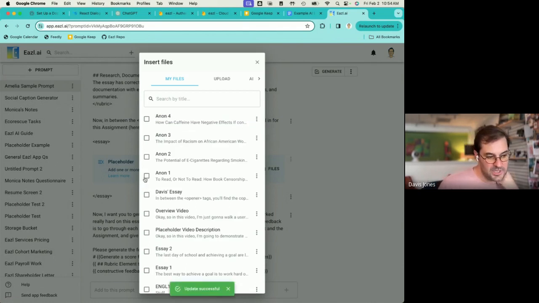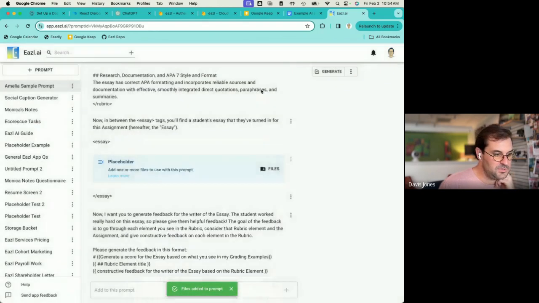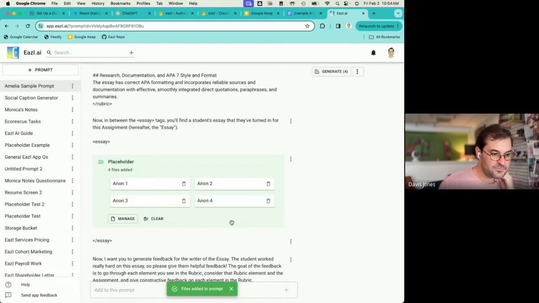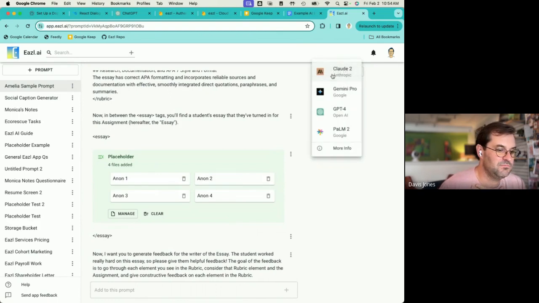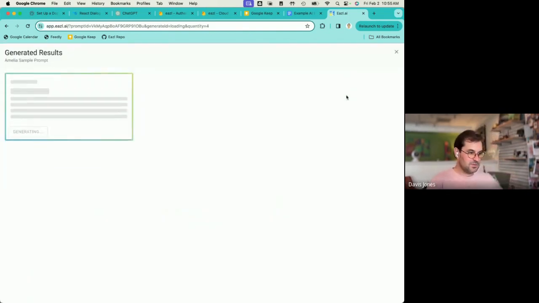All right, cool. So then we're going to just select these checkboxes here. And we're going to say, cool, we've got these 4 files, add them to the prompt. Cool. All right. So then we'll generate, and then let's try Gemini Pro. Cool.